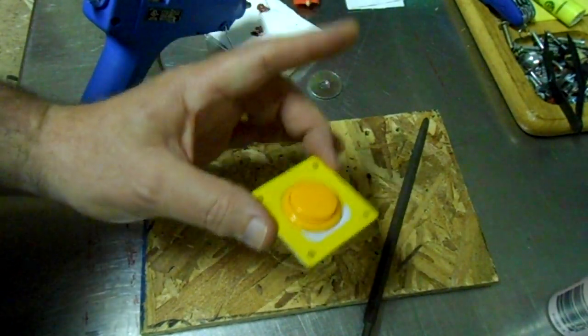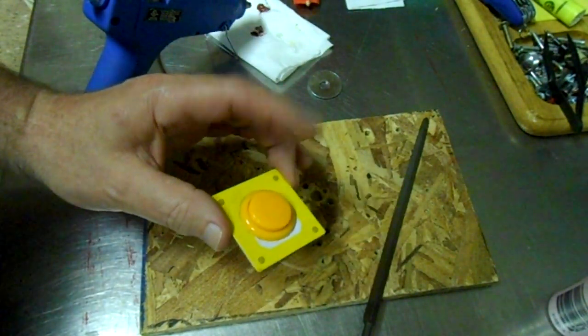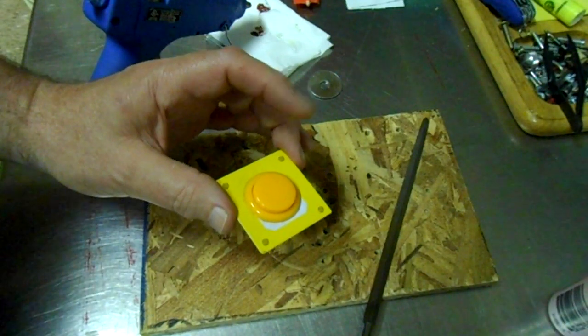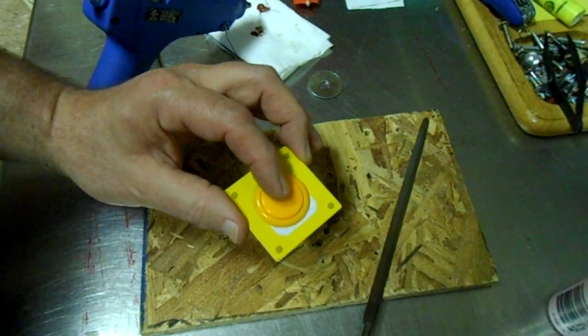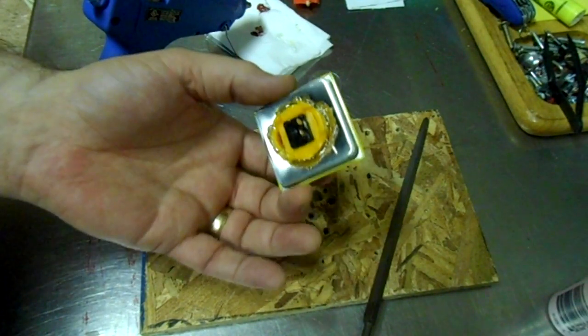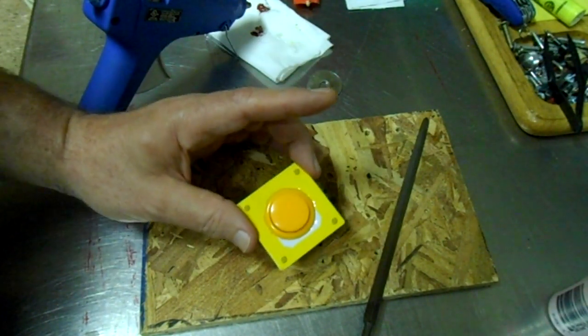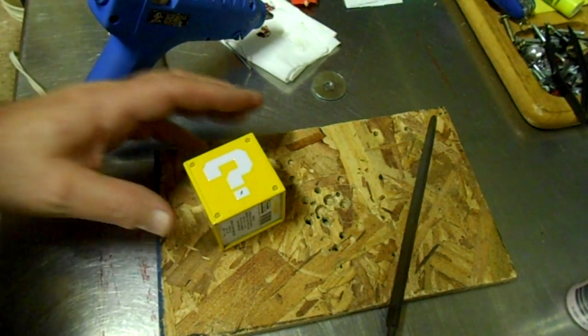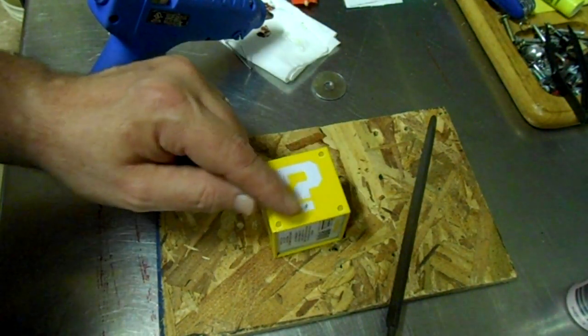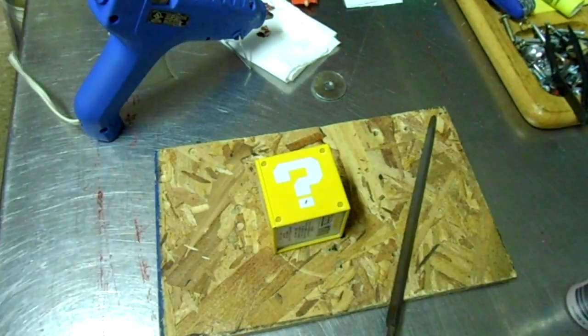And there it is. That's just a regular arcade button. We had a couple left over from the Raspberry Pi arcade build that we did, so we thought we'd use it on this one. Okay, switch is done. I also need a place for the USB wire to pass through the back, so I'm gonna put it right where that mark is.